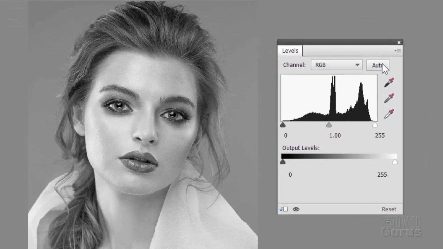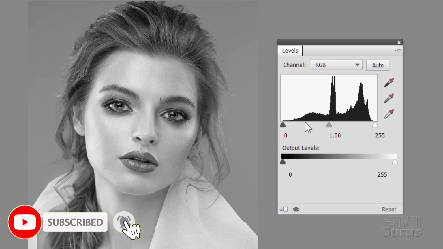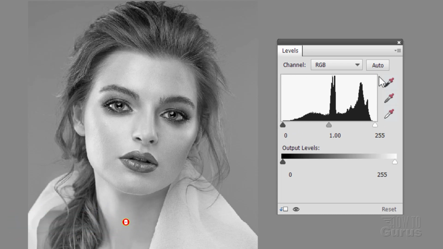A few things in here. There's an auto setting that I don't like. You can choose a black, middle, and white points. I never use those. We'll do everything here from this histogram. This shows you all of the values inside of the picture. Left side are your dark values, your blacks. Right side are your light values. Your whites are clear to the right hand side and your blacks are on the left hand side. So this shows us where all of these values are. So our darkest darks are right in here and our lightest lights are right up in here.